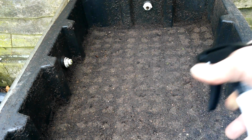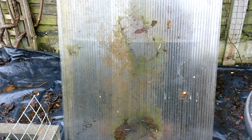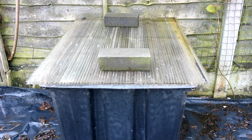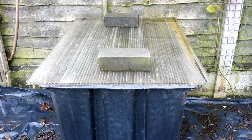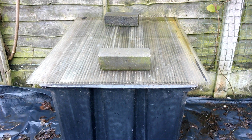Alright, that shouldn't be so bad. That's the lid there, but you can see it's pretty dirty, so I'm going to take that out into the front street and give it a scrub up, let more light in, and then we'll put it on top, and that's the job done, really. There we go, guys, all done and dusted. A couple of bricks on top in case the wind gets up and blows that sheet away, that'll hold it down nicely. Keep my eye on it, like I say, on the moisture.